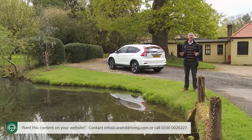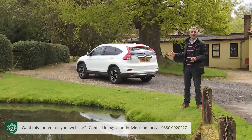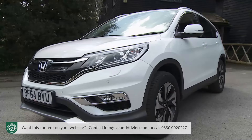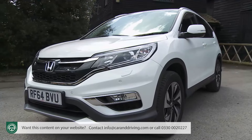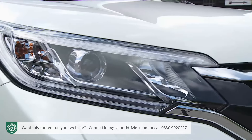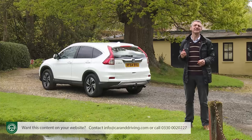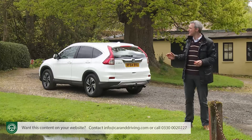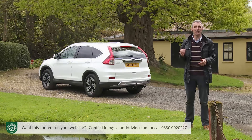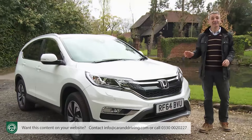If you knew anything at all about Honda CR-Vs, you would probably recognise this as the latest car in the line. It's almost as if the Japanese brand's designers were told they needed to take the fourth generation model and give it more presence, more personality, and more panache, but they just couldn't bring themselves to go too far. Perhaps that's as it should be. This car's visual appeal has always been low-key, and you sense that's exactly the way loyal customers like it. Look a little closer and a lot of work has gone into updating things.